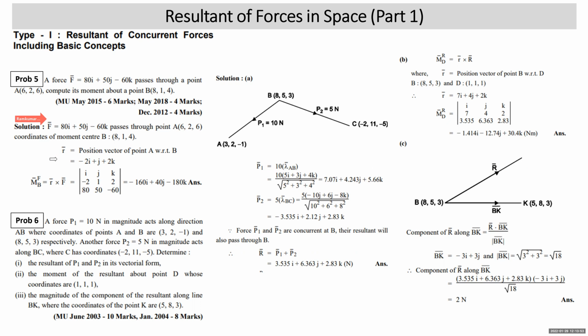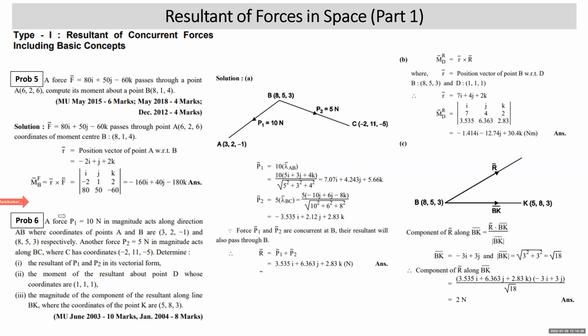All right. You have written the position vector, you have written the force vector. Moment of the force F about B is equal to R bar cross F bar. Then you write it i, j, k, minus 2, 1, 2, and the components of the force 80, 50, and minus 60. Solve it, simplify it, you get the answer minus 160i plus 40j minus 150k. In this problem, no units are given. So in the answer also no units are written. All right. Now we are ready for the next problem, which will have more concepts of the topic.